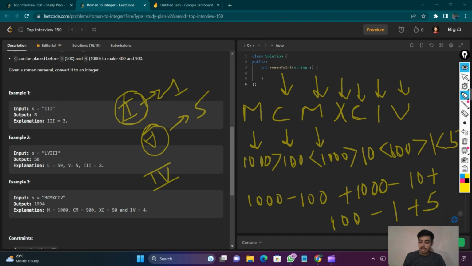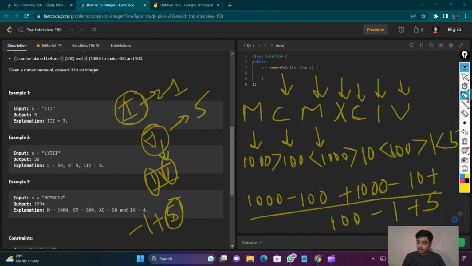So what is happening is that the first index is subtracting from the last index. The last index is already being added in our answer. The only thing we are doing is subtracting the previous one. As we go, we are always adding or subtracting the previous one from the current pointer. So when you are at the last index, you are subtracting it: minus 1 plus 5. That is why we are adding it in every scenario.